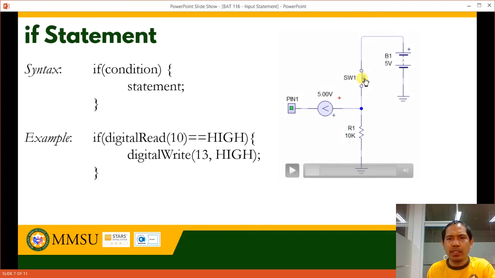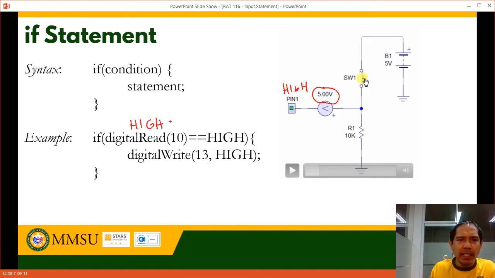as you can see here, it will now have 5 volts to our pin 10, making it high. If digitalRead is high, what is the condition now? It has 5 volts, so this is now high.